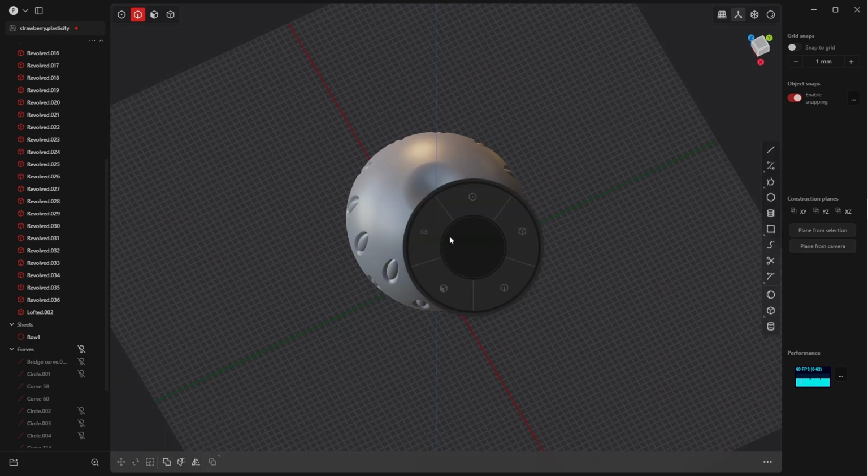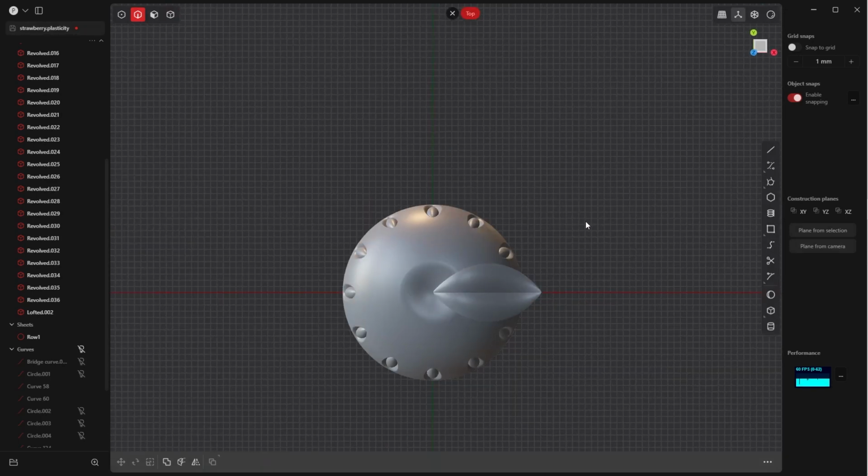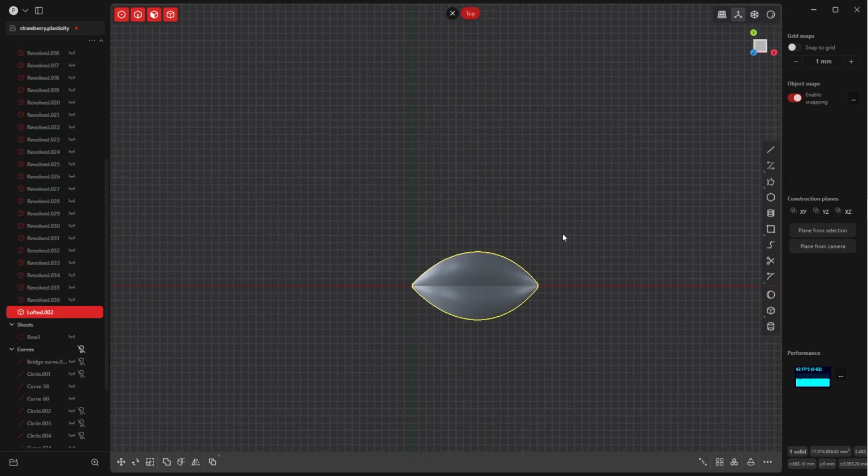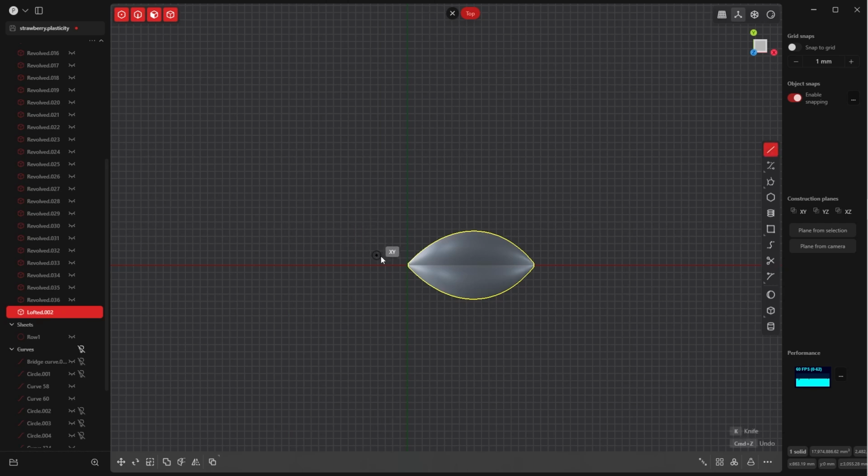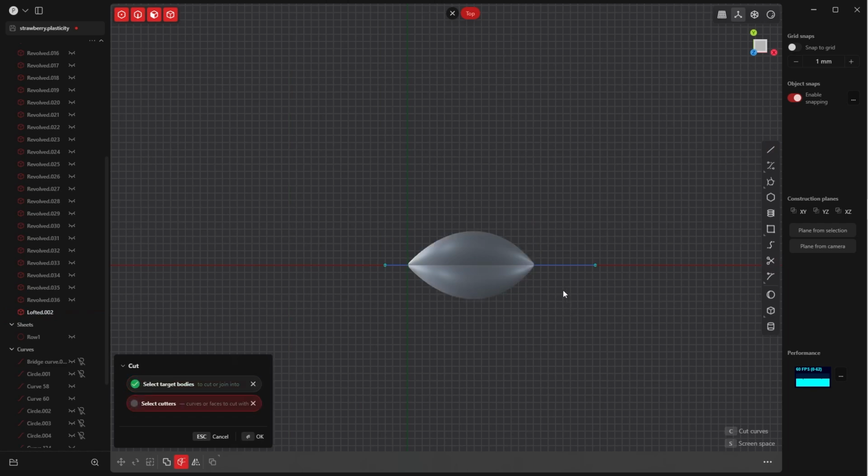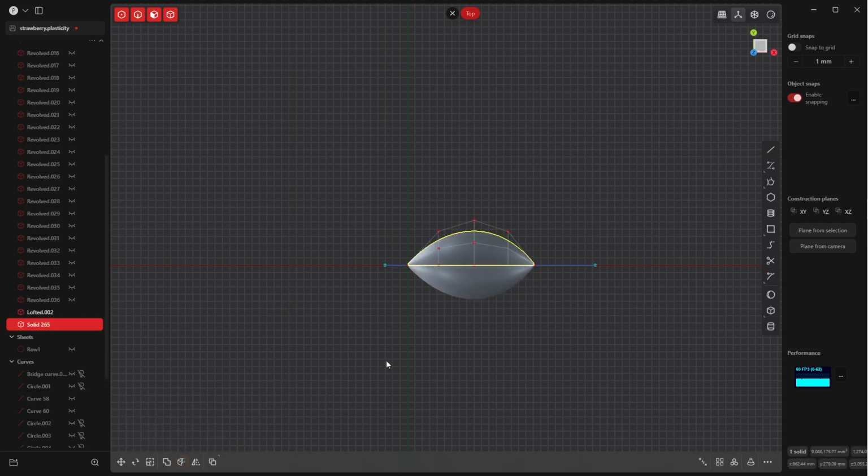But for the sake of completing our job, let's go to the top view, select our object, which is a solid, by the way, after we have lofted these two sheets. Let's isolate this one, Shift H, and create a curve, a line, pressing Shift A. And now let's cut this solid with this line, press OK.